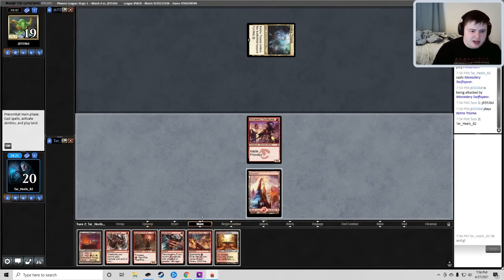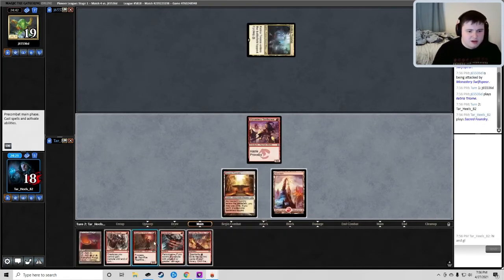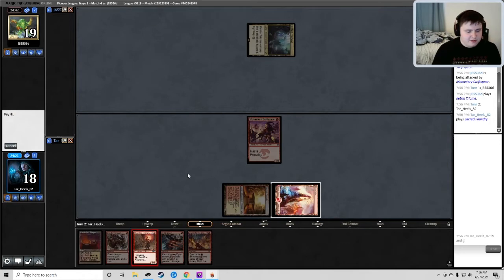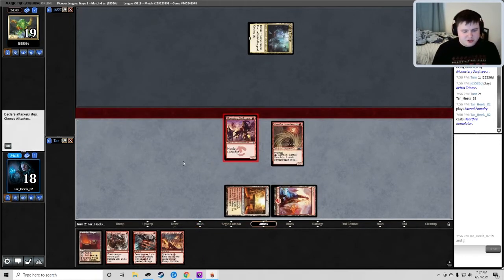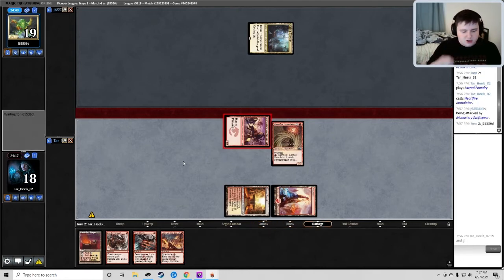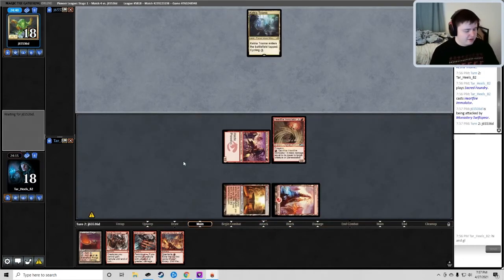Yeah, feels like Nivdolite. We're just going to go ahead and shock here. Play Heartfire Immolator and attack for one. And the good news is that short of them having like a push or something here, we're going to be able to basically just get in.